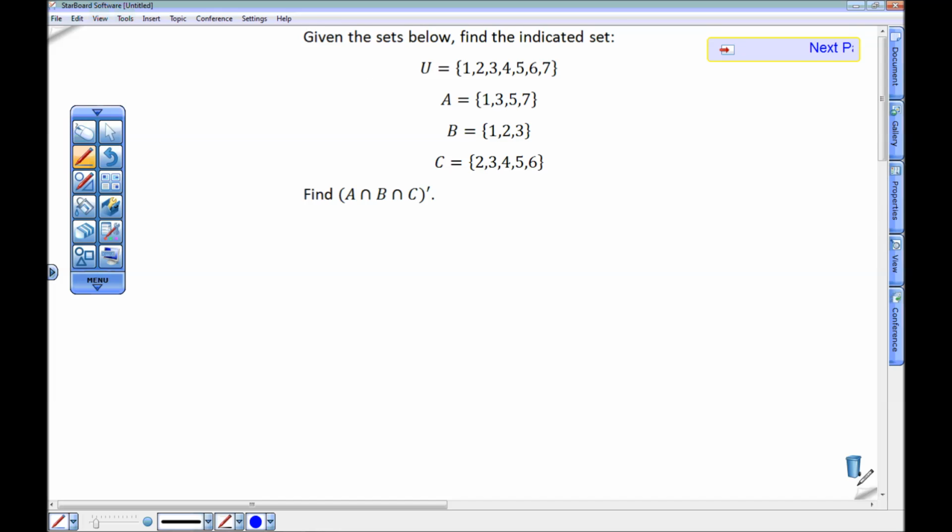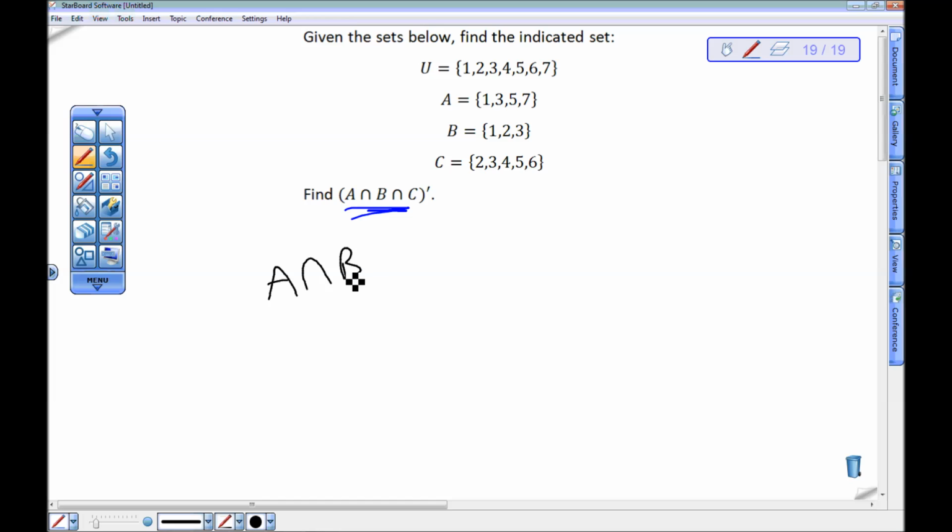Okay, just one more example here with these sets. I want to find A intersect B intersect C complement. Now, I do not need parentheses around A intersect B or B intersect C because with intersections, it doesn't matter what order you do them in. Let's just start at the beginning.